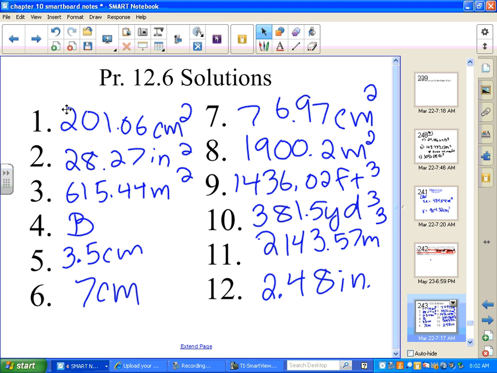The cube root is under the math button. Doug, you listening? Taking the cube root is the same thing as raising something to the 1/3 power, just like taking the square root of something is the same thing as taking something to the 1/2 power. Do you understand that? I use both ways. I'm just trying to help you guys think through that. Yep, same thing.